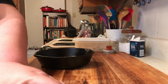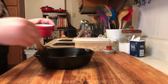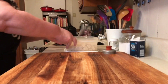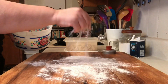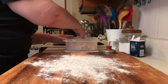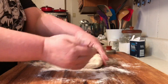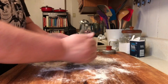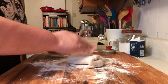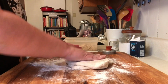For biscuits, you just roll out your dough after brushing your skillet with butter. I don't even use a rolling pin for biscuits. I just pat it down. And once again, just fold over on itself to get flakier biscuits. And I just push out with my fingers.